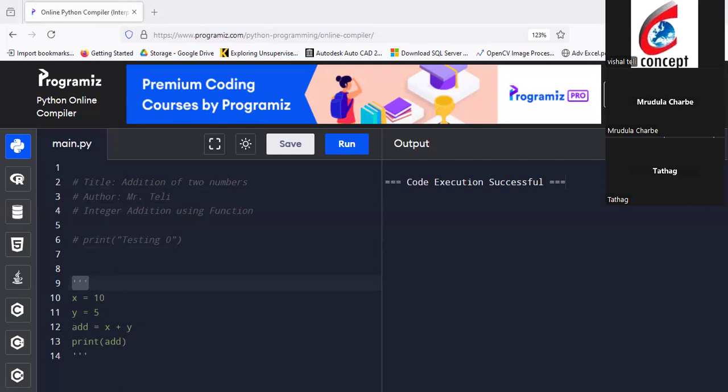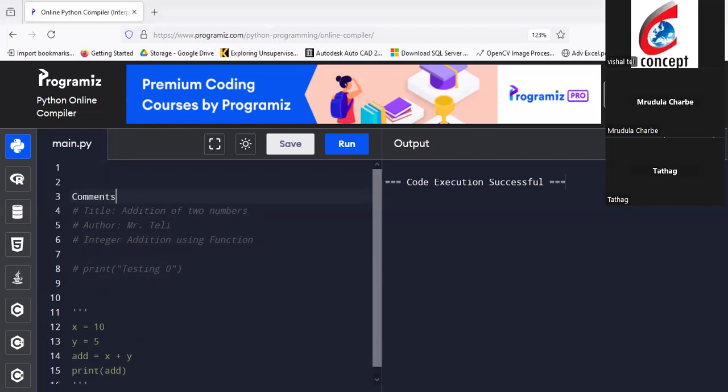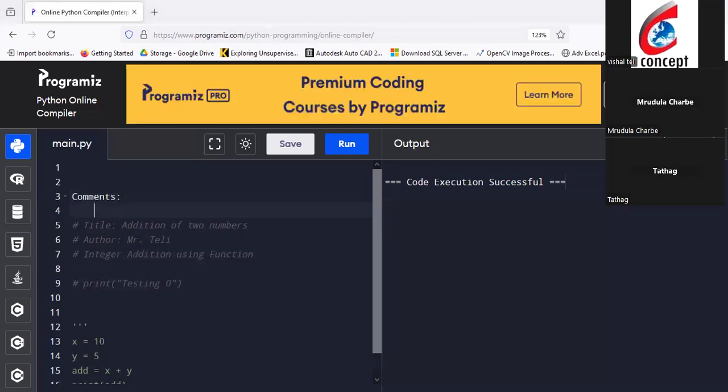Let me tell you what a variable is. It's like a container. But first, what we have seen here is comments. So tell me, what did you learn from comments? Comments are not executed.